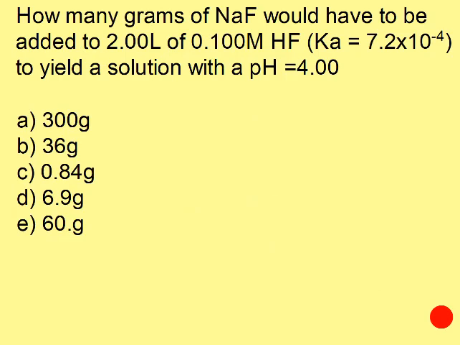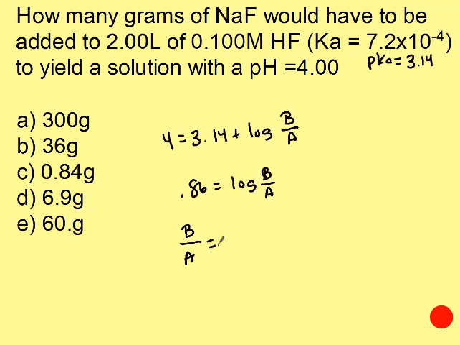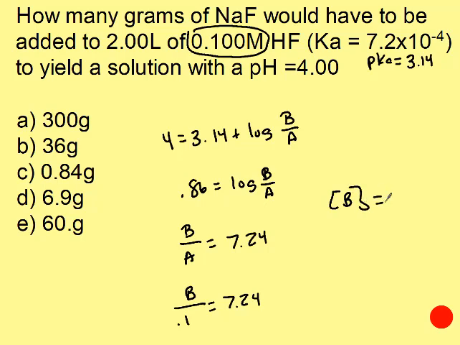And our last one is similar to that last one, where first you need to find that ratio. So find your ratio of base to acid and restart the video when you have that ratio. So our base to acid ratio should have been 7.24. But we know our concentration is 1 for our acid. So base over 0.1, again that's our molarity, is equal to 7.24. So multiplying those, my concentration of B should be 0.724 molarity.